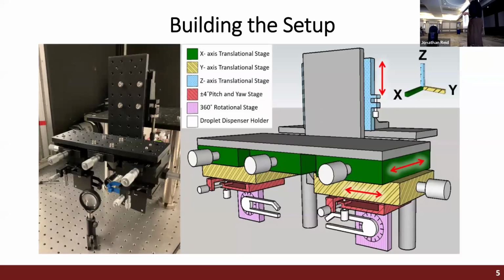So the way I approached that was by building this setup. To briefly explain it, to the left and right of the setup, there are different translational stages that help me position the two different droplet dispensers and aim the two drops at each other. And then this middle translational stage and this vertical one here help me move the entire setup up once I have everything set up. And the middle one helps me keep the droplet in focus, because the camera is static. So everything has to be able to move relative to the camera.